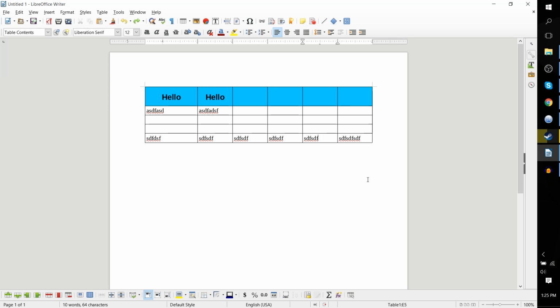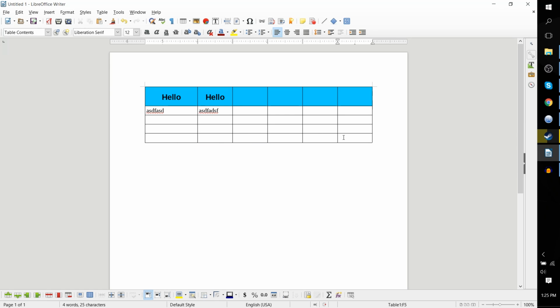One really cool thing you can do specifically with tables is to delete all of the text inside of them without actually deleting the rows and cells. So if we select all of these cells in the bottom row here, and we simply hit the backspace button on our keyboard, it deletes the text inside of them, but it leaves the cells completely alone.